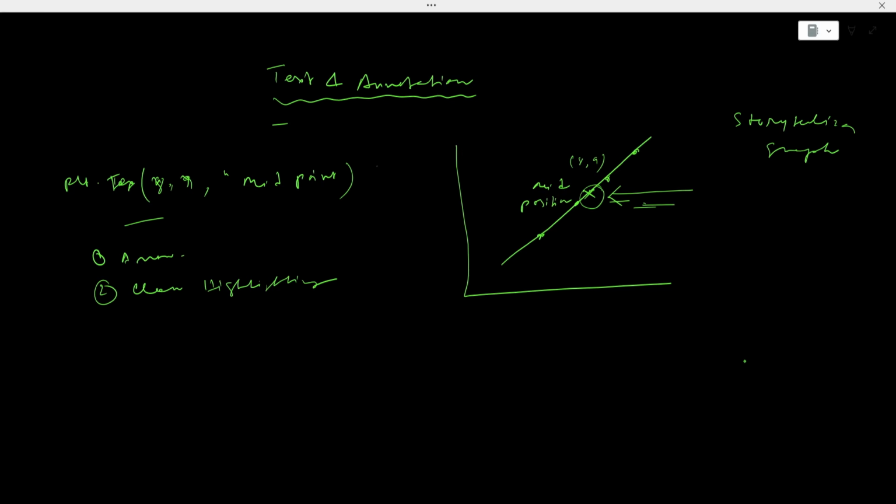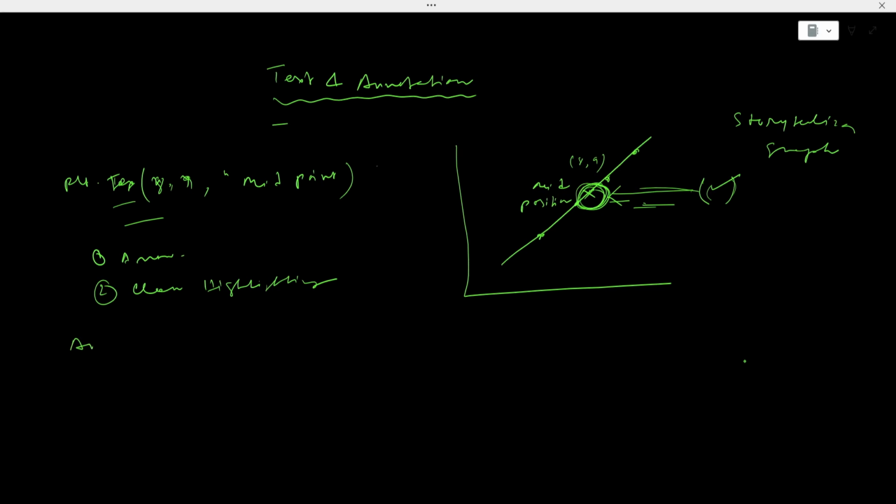Also, if my highlighting position is this, but I want to keep my text over here, in case of text, whatever my highlight position, my text will appear beside that. But suppose I want my highlight position to be this, and my text has to be here, and at the same time I want to use this arrow. Then I cannot make it using text.